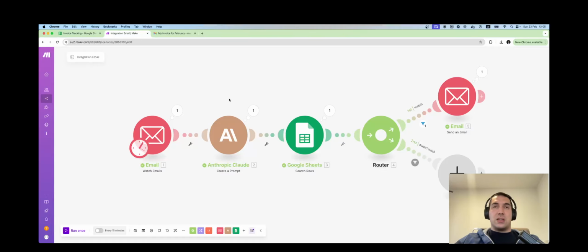As you can see, this system can be altered to work with any kind of files, to extract the information, structure it, process it, and save it somewhere else. So we can cover that in a different video.